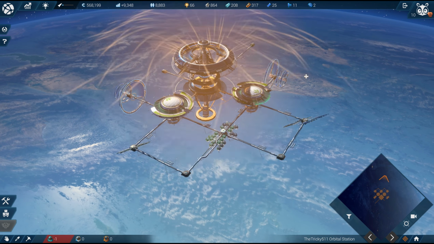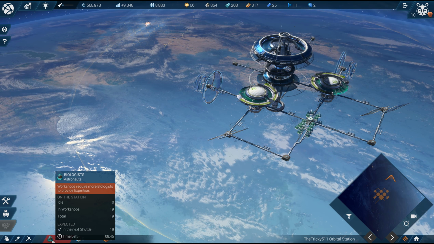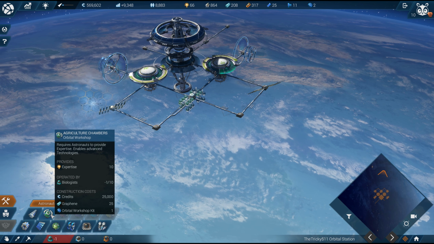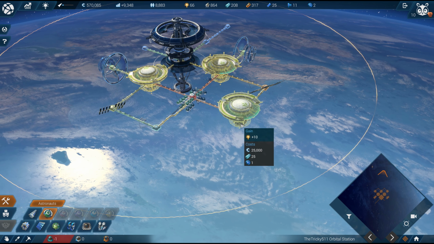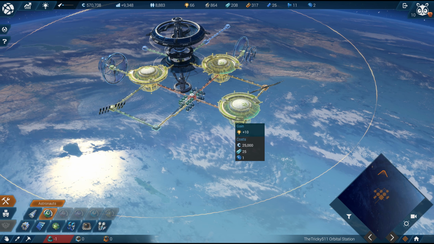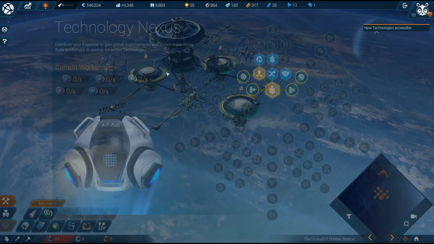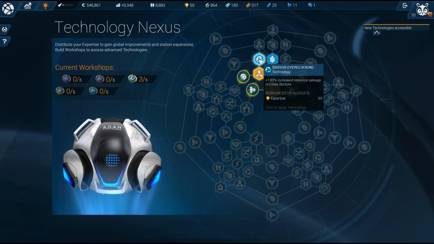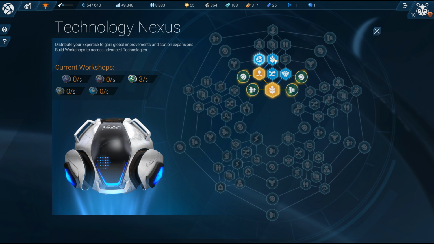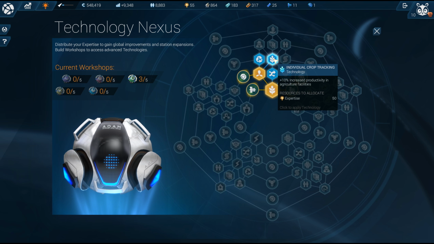Yeah, I've got module upgrades, so I could stick another module over here. I've got still -1. Requires more biologists. But I can have another one of these. Just put it there. Possibility for technological advancement. Detect all systems running smoothly. So what we got? 100% increased resources salvage in crisis sectors, and 10% increased productivity for agriculture facilities, and that sounds like a good one.